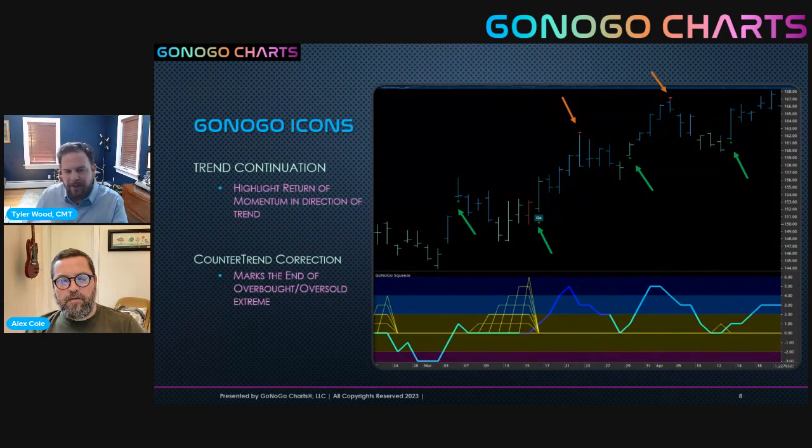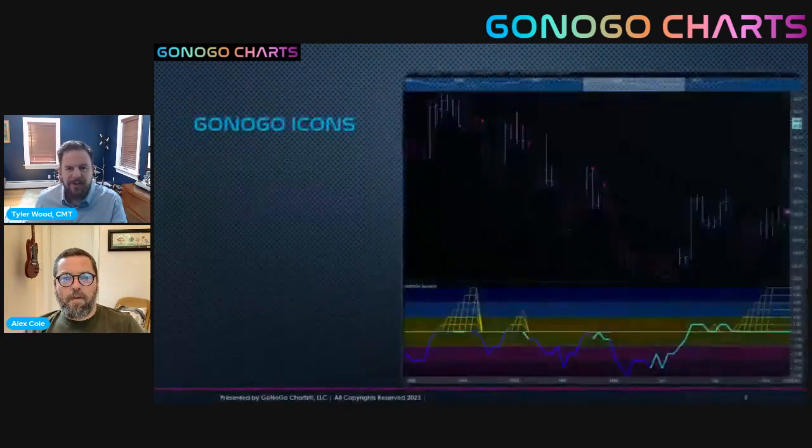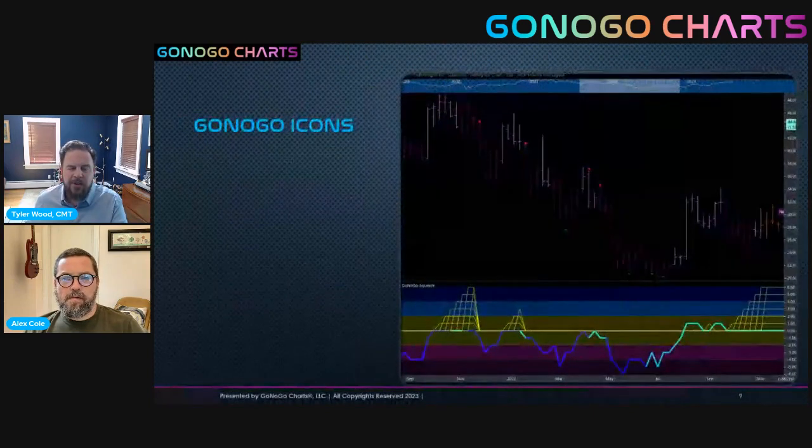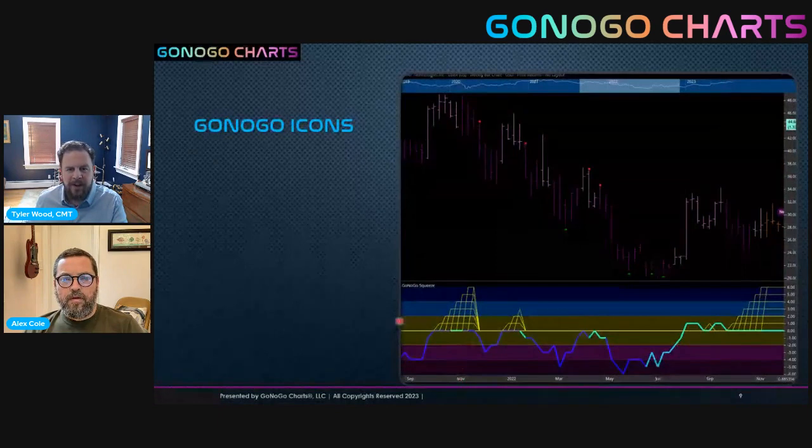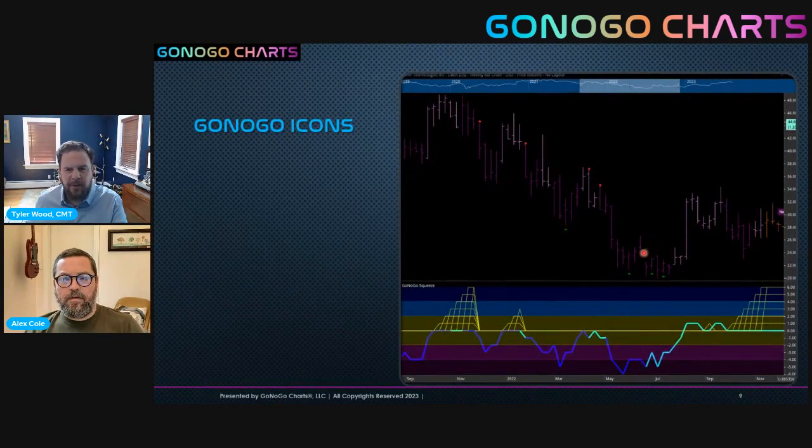Now, we've obviously built these tools, the name itself suggests go or no go, with a long only bias. But we've also built these tools to work in both directions. So if you trade to the short side, if you're a futures trader or work in derivatives, you can certainly use GoNoGo charts to lean into short positions when we're in a no-go trend. And the exact same rules apply. Here we are in a no-go trend. This is a chart of Uber. We're seeing pink and purple bars, the weak and strong form of the no-go trend.